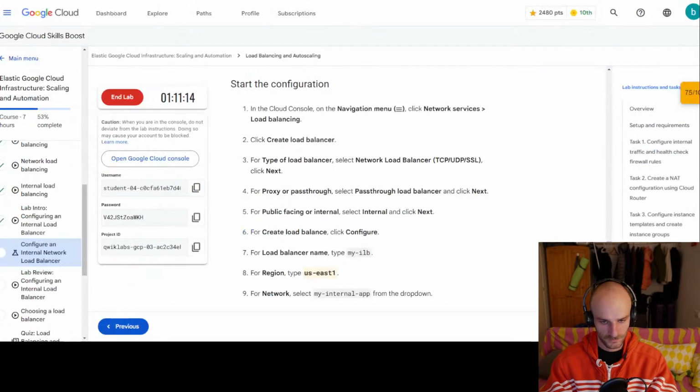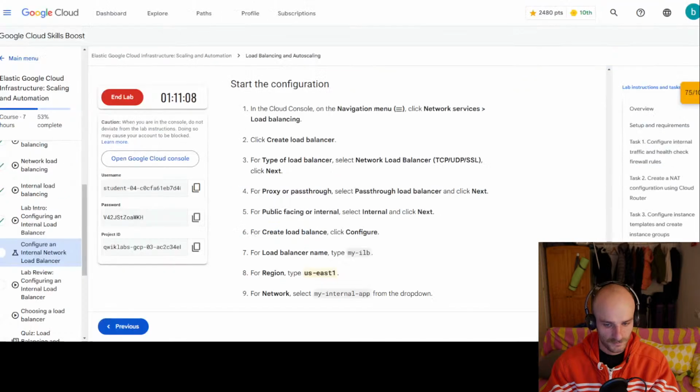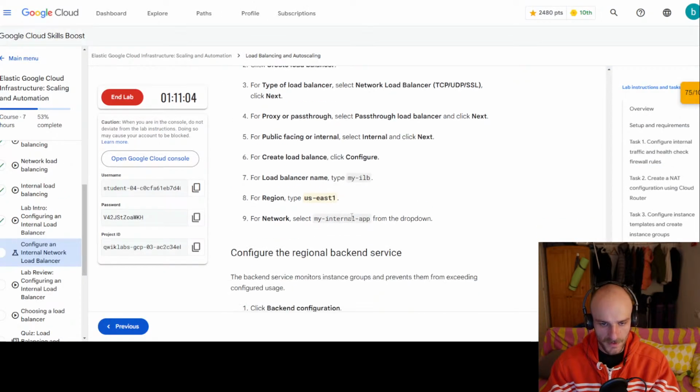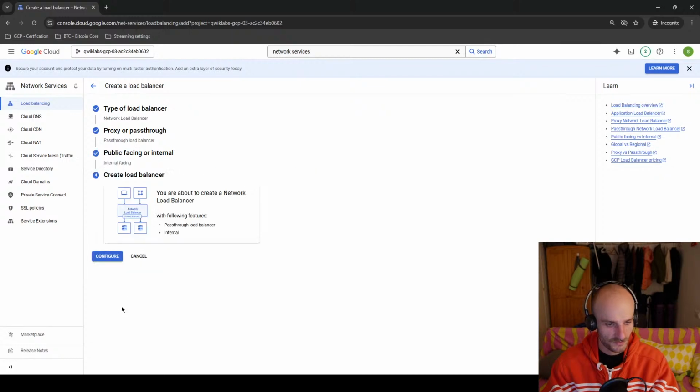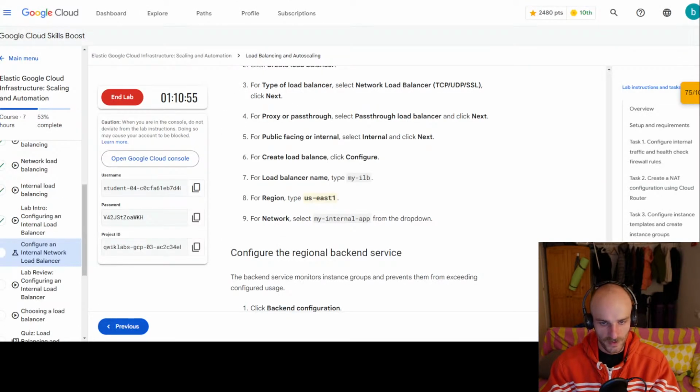Okay. For public facing or internal, select internal. And for create load balancer, click configure. Load balancer name will be my load balancer.